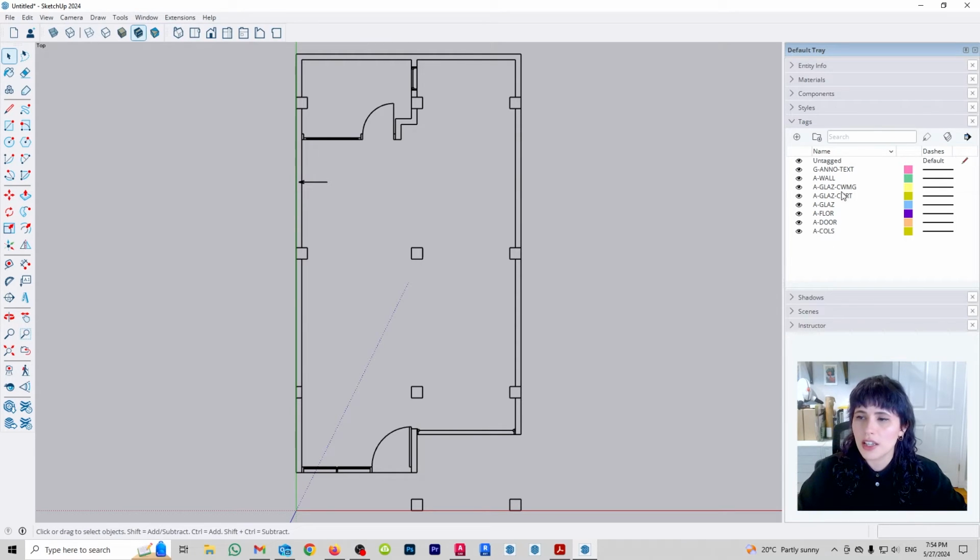As you can see here, all of your AutoCAD layers have been converted into tags, and you can turn them on and off the same way that you would do in AutoCAD. You can actually see that the color has been brought in. It's just that lines don't show colors based on tags in SketchUp the same way that they would do in AutoCAD. Another important thing to highlight is that when your CAD is imported into SketchUp, SketchUp groups it into a single component. This is a good thing. We do not want to mess with this. I will talk a little bit later about why.